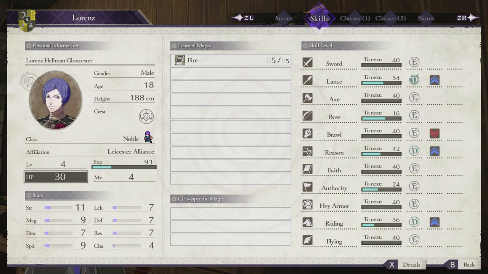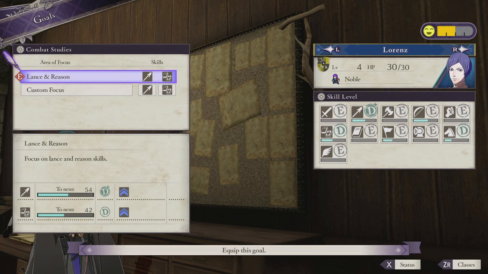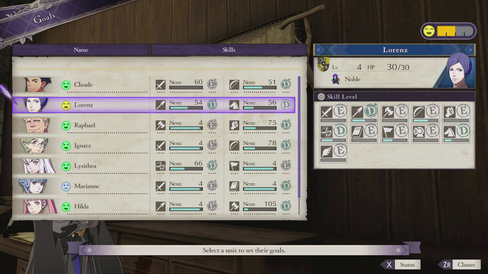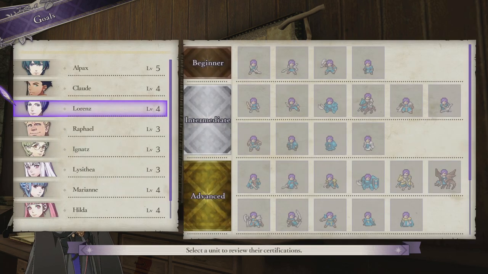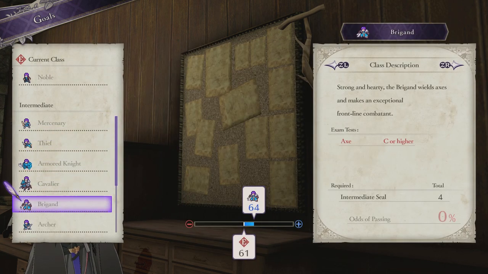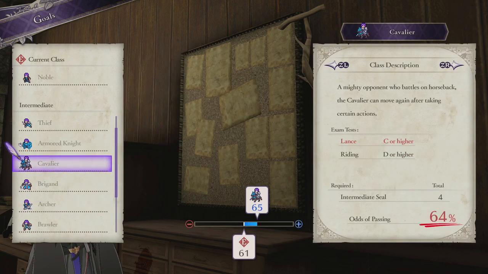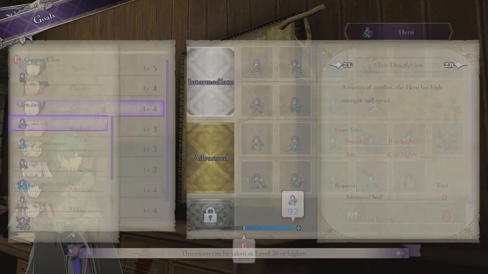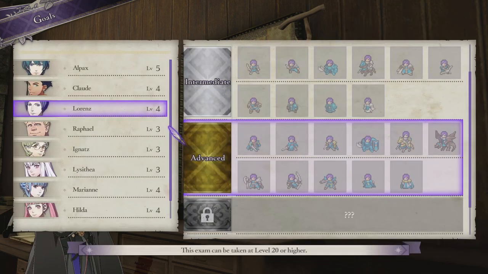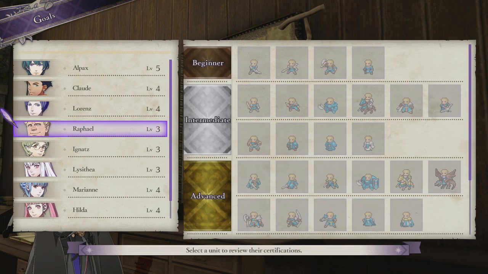So I reckon that we probably want to... Yeah, lance and riding seem like the obvious two for him right now. So let's put those two on for him. Lance, riding. And for that, I believe there is a class for lance and riding. Yeah, in the intermediate one, there is the cavalier, lance, riding. And then I believe in advanced, there's also the paladin, which is lance and riding. So that just seems straightforward for him.